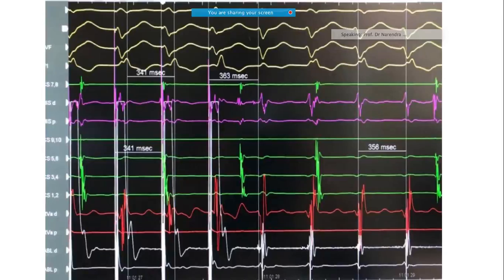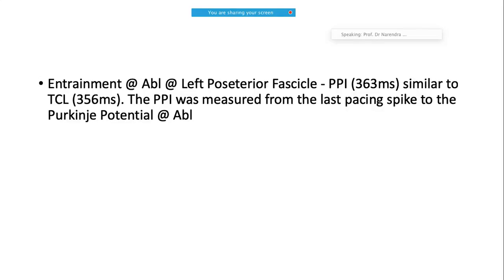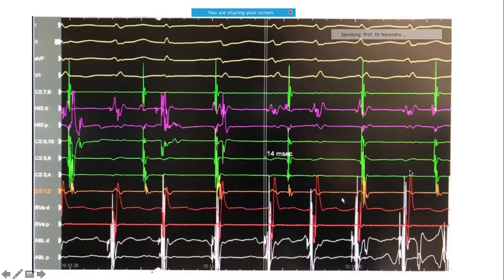However, activation mapping was not performed during the fascicular VT, as it was repeatedly getting terminated during catheter manipulation near the left posterior septum. Therefore, ablation was performed in sinus rhythm by an anatomical approach at the left posterior fascicle. The His cloud was mapped and tagged in the map, which I mentioned. The target of the ablation was the left posterior fascicle about midway between the His and the LV apex, at the location of Purkinje potentials. So always remember, two P's are important, where you see the Purkinje potentials. Wherever the entrainment was done, that was the fascicular site, in fact. So this is what you notice over here. There's AV dissociation and Purkinje potentials at the ablation site, which precede the QRS by 14 milliseconds.